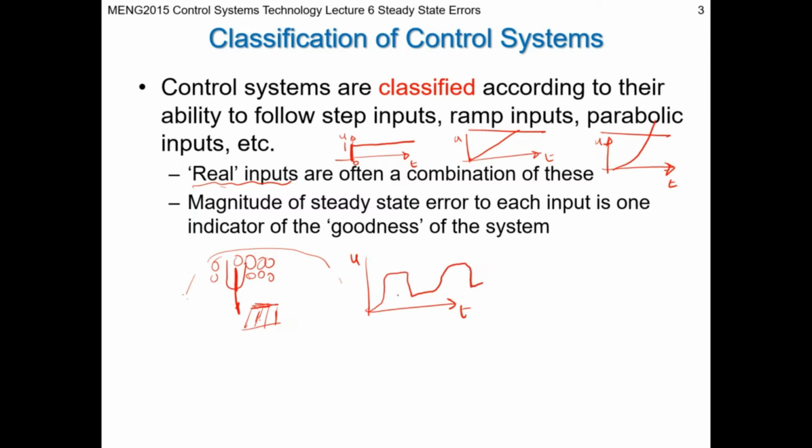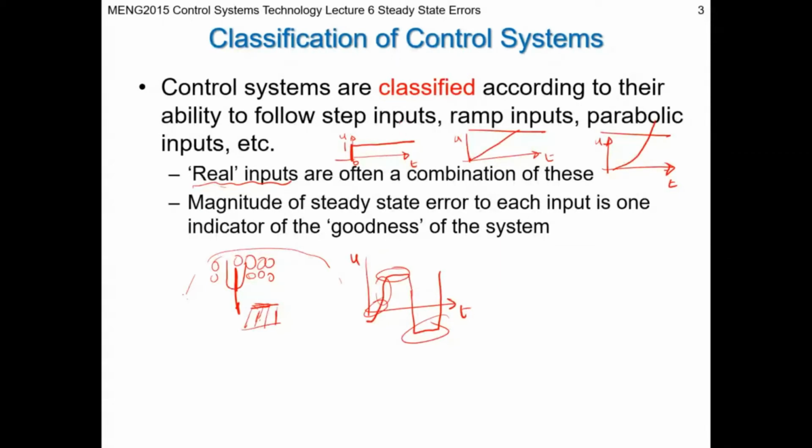Right? So what I was just trying to capture is you have sections which are ramp inputs, sections that look like step inputs, sections that look like parabolic inputs, sections that have a constant input. You might come down and go negative in reality, right? So you might have a negative input where you're pulling the yoke back.